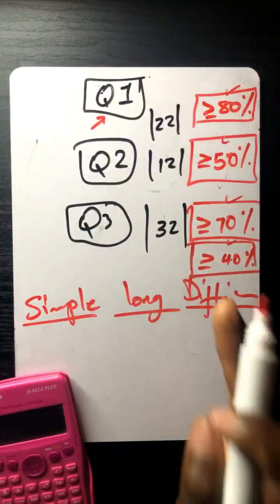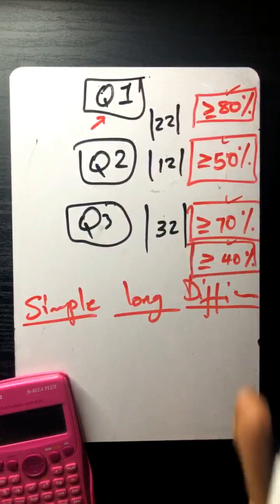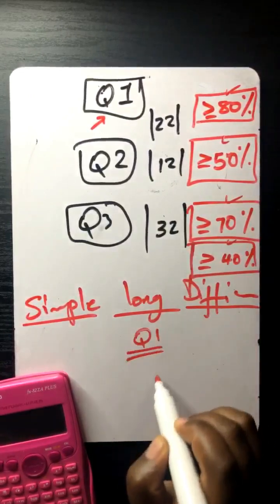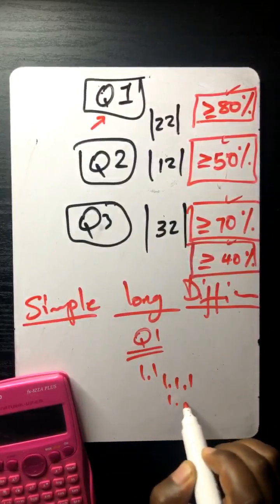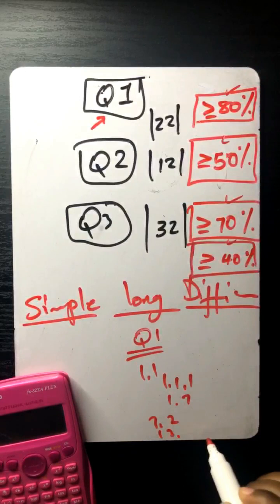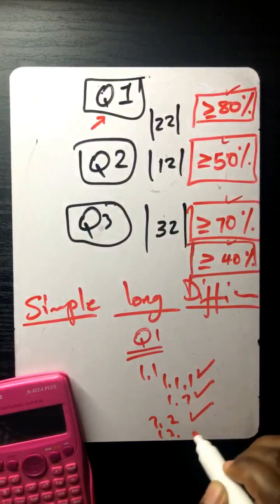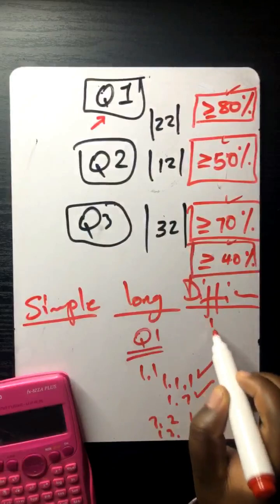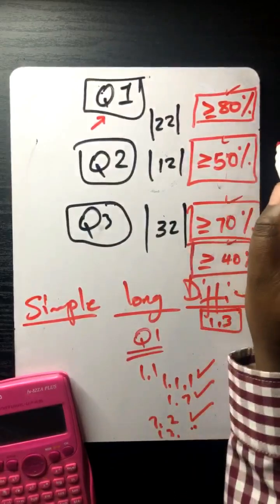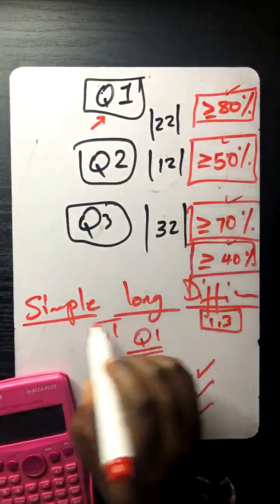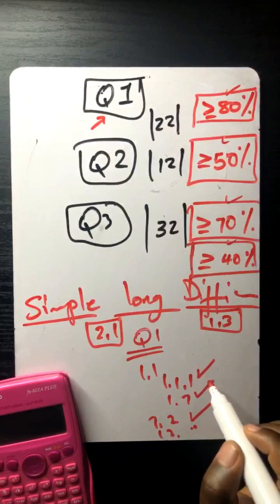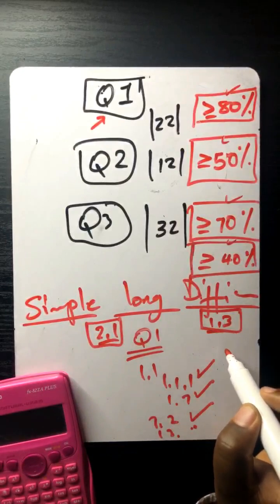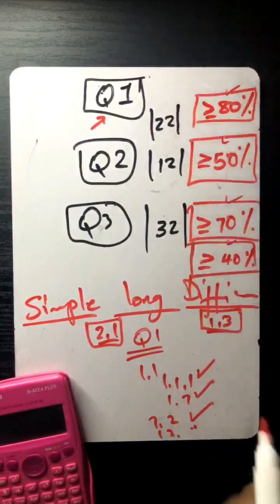They may say answer all the questions, but do not waste your time on a question that you do not understand. When they say answer all the questions, under question number 1 you have sub-questions 1.1, 1.1.1, up until maybe 1.7, you have 1.2, 1.3. You can just answer those if they're doable, and leave this one, 1.3. Then you'll write it either under simple or in between or there. Maybe let's say 1.3, you write it there. You do that one. Another question, a bit long, write it there, 2.1. Do the same, whatever. You don't have to answer 2.1 even though it's difficult. Answer those once you are done with all other questions.